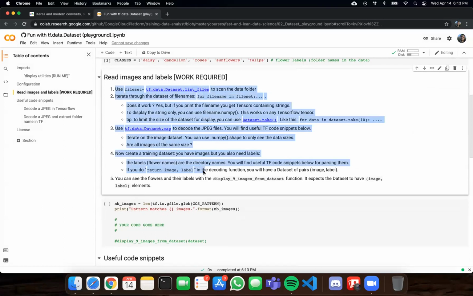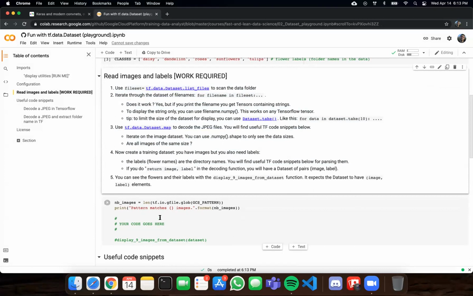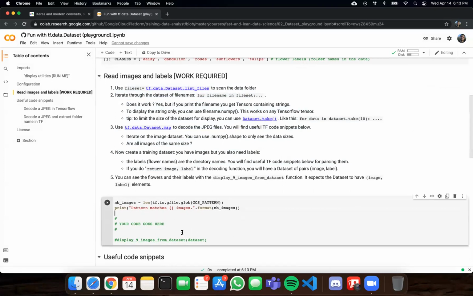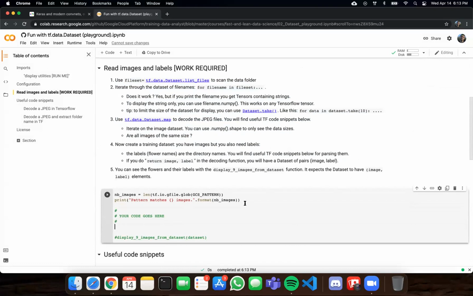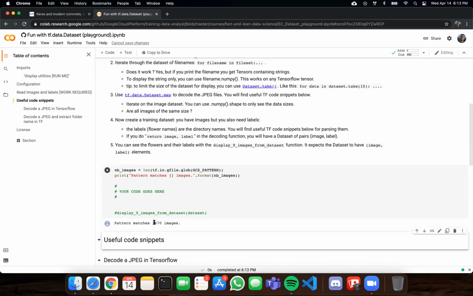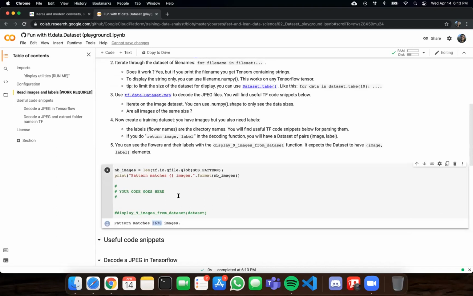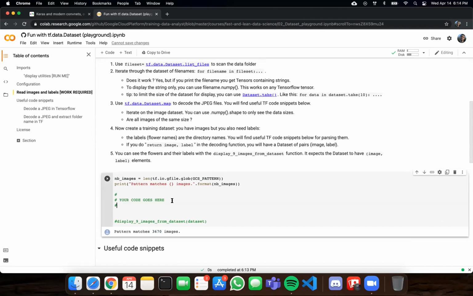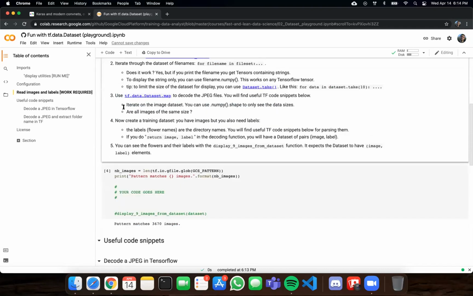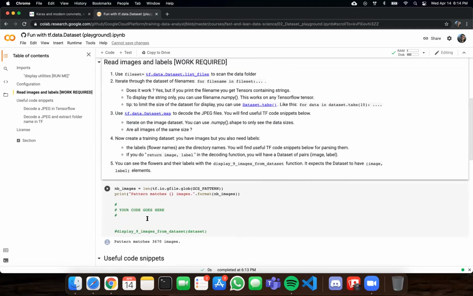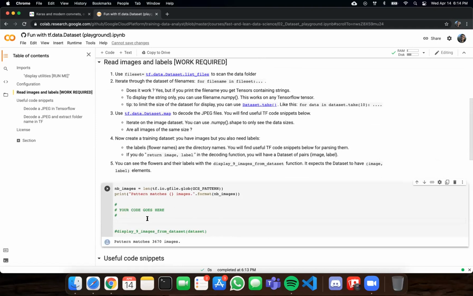Right here, we're going to start viewing the data. This is simple stuff. We don't want to spend too much time here, but it's still important to know exactly how we're loading the data and where it's coming from, because if not, it's going to be a mess. So let's start by first viewing the data. Essentially, as we see, we have 3,670 images. You could go through all the steps with me, but I'm just going to start coding some stuff.